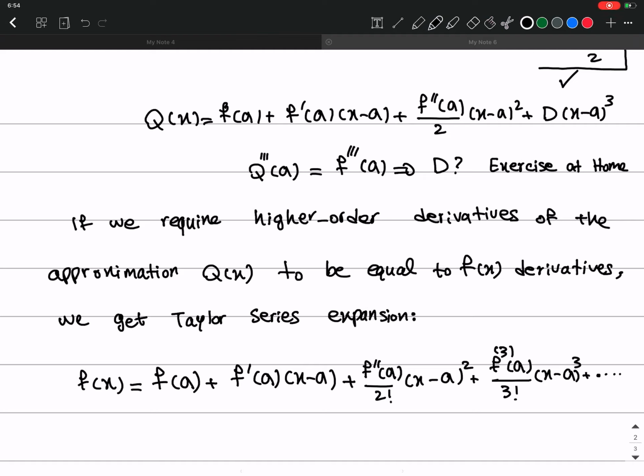So this is kind of the answer to the question that I asked. So this is going to be your D here. And I want you to derive it based on the argument that I made. Okay, so this is going to be the solution of that, just in case. So f3 is just f triple prime, right? We can just write it as f3 as well. So this is just a nomenclature. Okay, so this is very important.